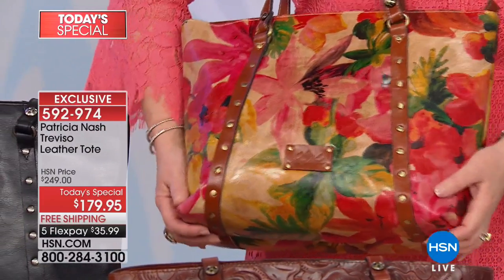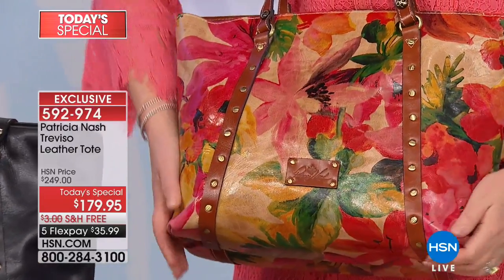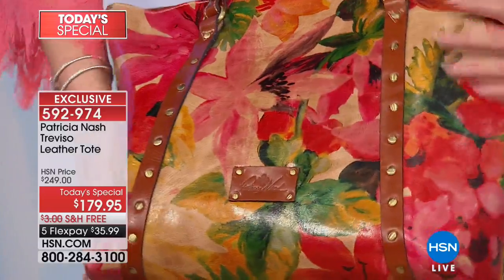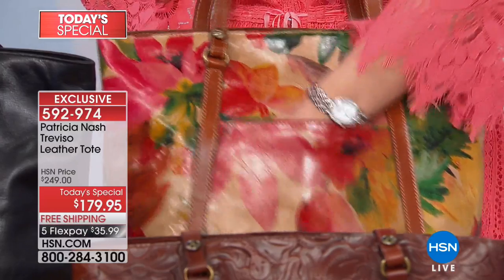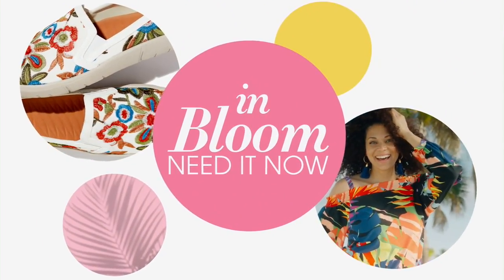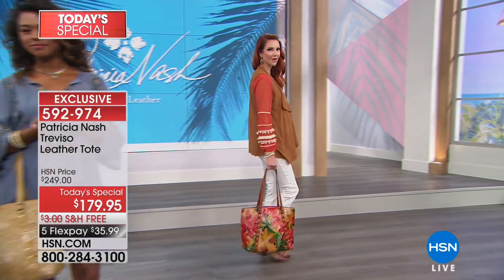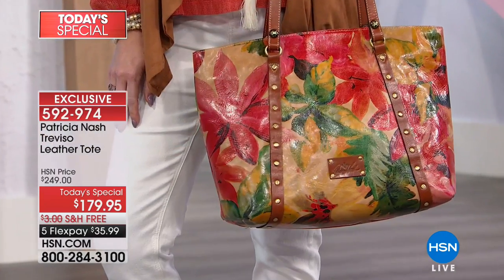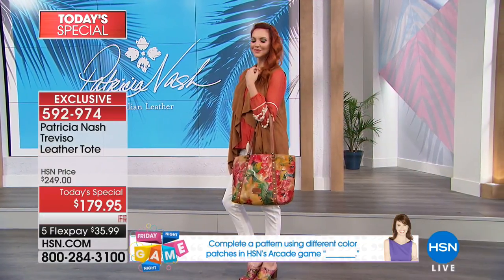This floral just makes me happy. It's a piece of art — I don't know how on earth you get leather to do this. Floral is so huge, and this is a fun, easy, sophisticated way to wear it. You can see all the brush strokes from the artist and how it fades out — you can tell it was a watercolor. Anything you're wearing, you throw this bag on with dresses, jeans, leggings, and you get a splash of color. The colors are so rich that this is almost a year-round bag — winter, spring, summer, fall.